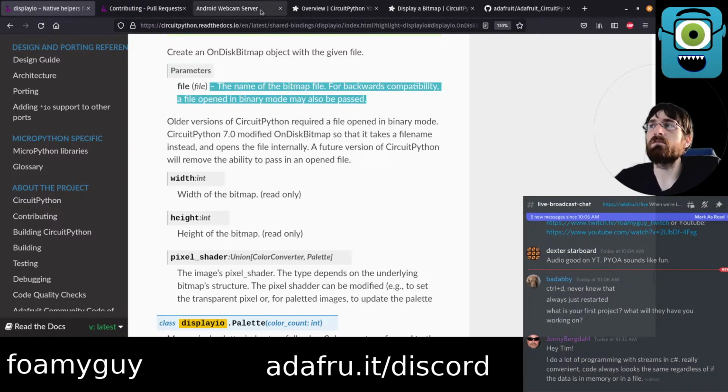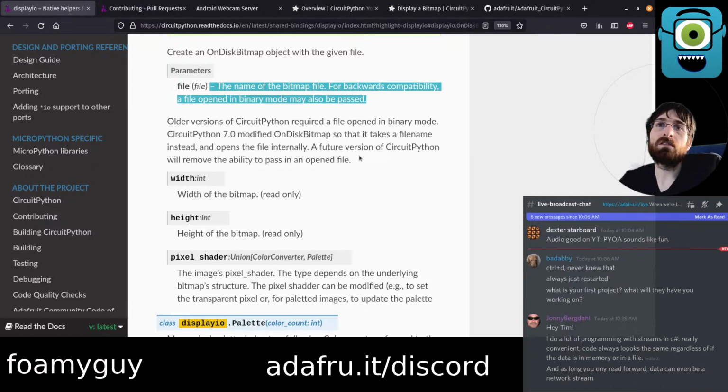One of the functions in bitmap tools, we were trying to make it to where it could accept an open file stream, right? Like a file IO, like a thing that behaves like a file. It doesn't actually have to be a file, which would give us the ability to, I think the idea was, load an image that came from the internet without actually downloading it to a permanent file. Just download it to memory and load it onto the screen.